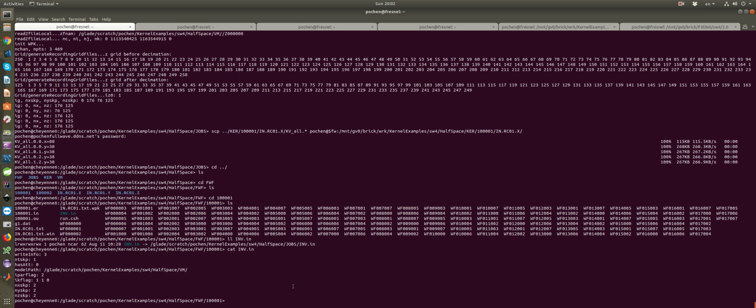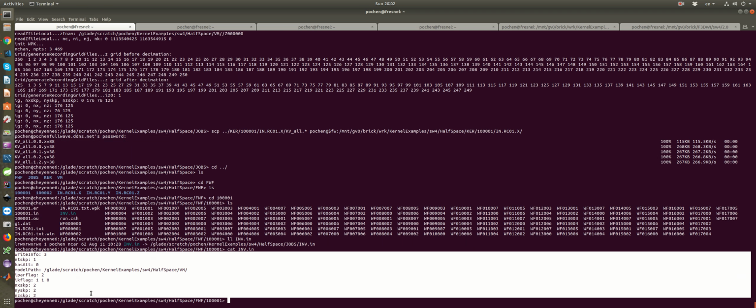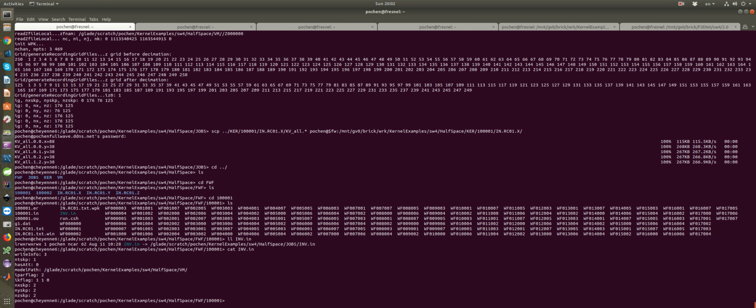And then if I look at this particular file, imv.in, it's an ordinary text file, and it's got some basic information inside of it. So write info is actually a flag that's controlling the level of output that's used for inversions.